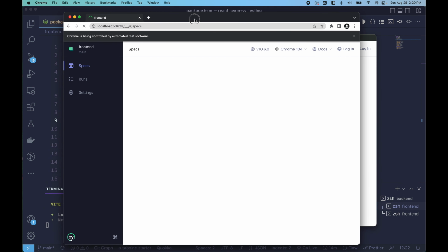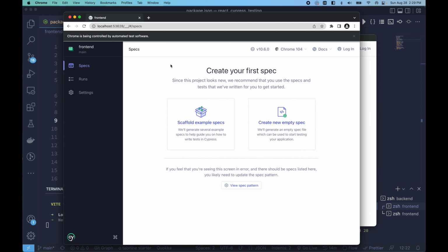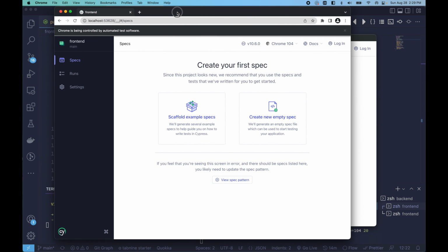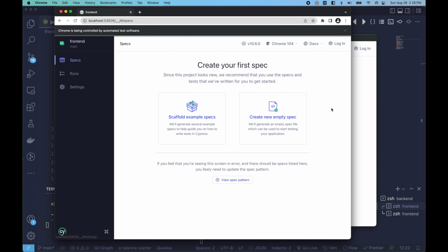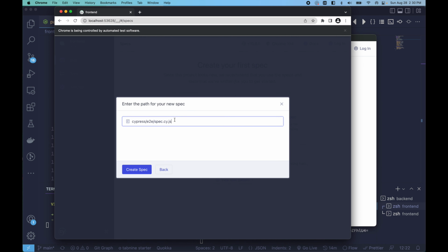And it pops out another window, kind of like an iframe. And then if you go to specs, we don't have any specs yet. So let's go ahead and create a new empty spec. Let's name this particular spec, it would be in the folder structure cypress e2e, and the spec name.